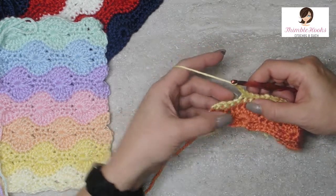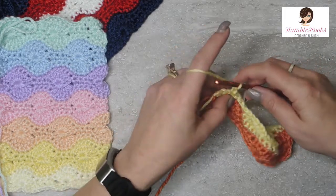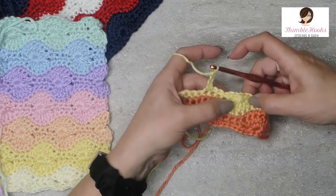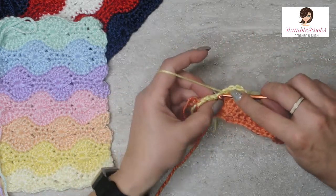And when you get down to the very end, you see I have 1, 2, 3, 4 left. We're going to double crochet 4 together, because that's all the stitches we have, because we're doing a half stitch, or half of a shawl, half of the bottom of a wheel. So we can't do 7, because we only have 4 stitches, so we're going to do 4.